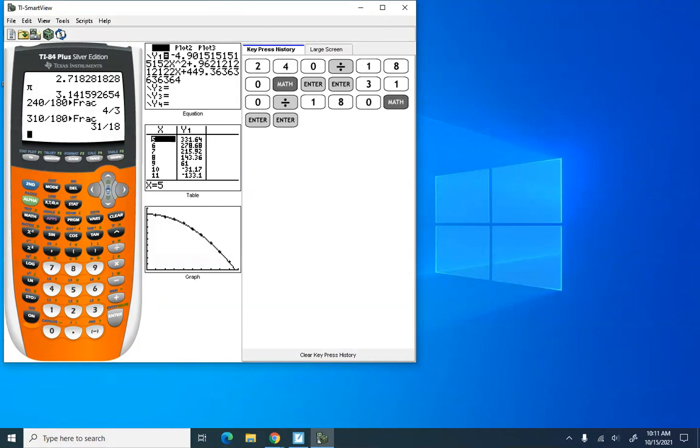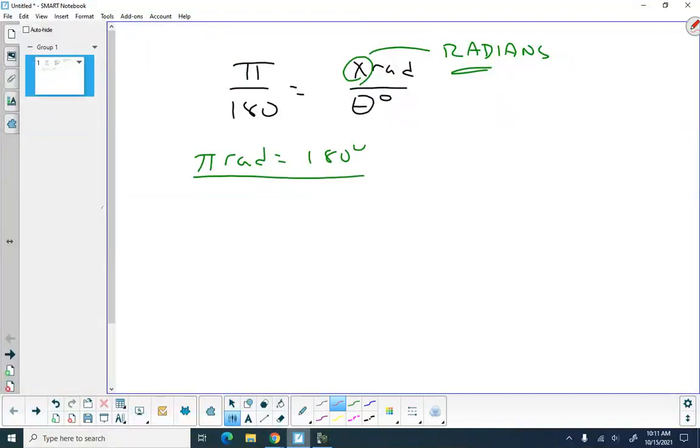If you just see zeros at the end, for the one example, you have 310 pi over 180 pi. I can cancel those zeros out, and you have 31 over 18. And hopefully you can mathematically sit there and say, I can't take anything evenly out of both of those numbers, 31 and 18. I'm good to go.